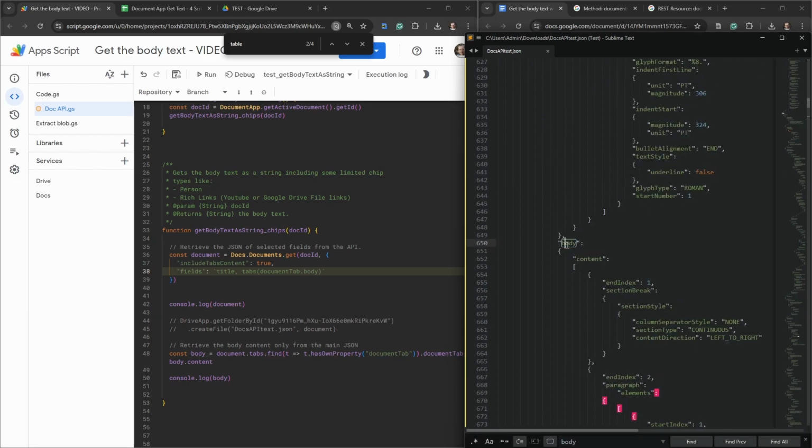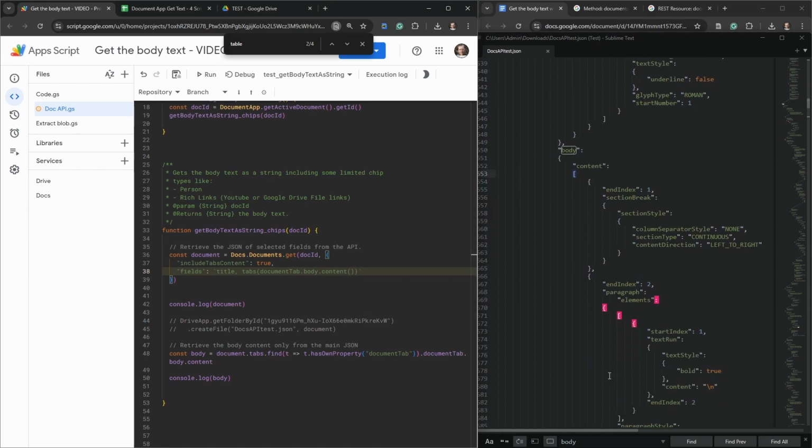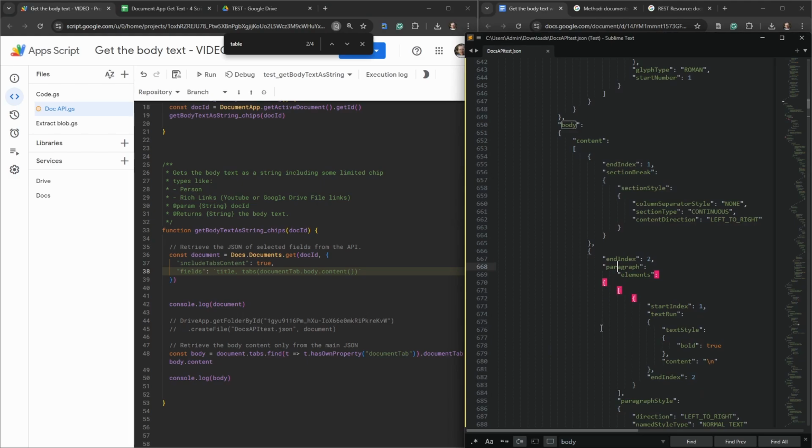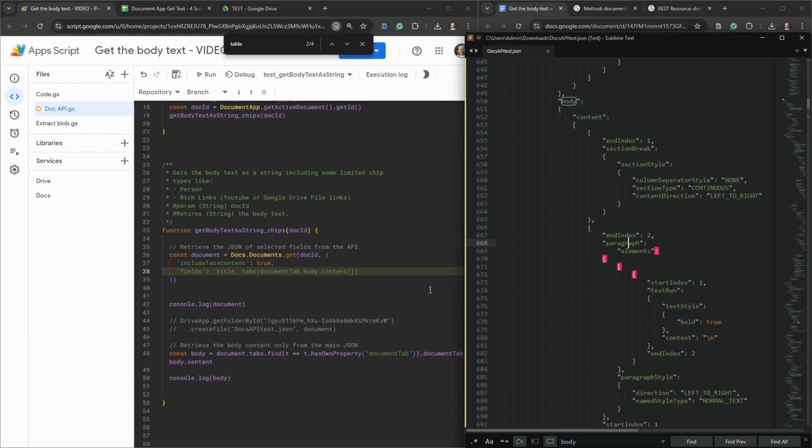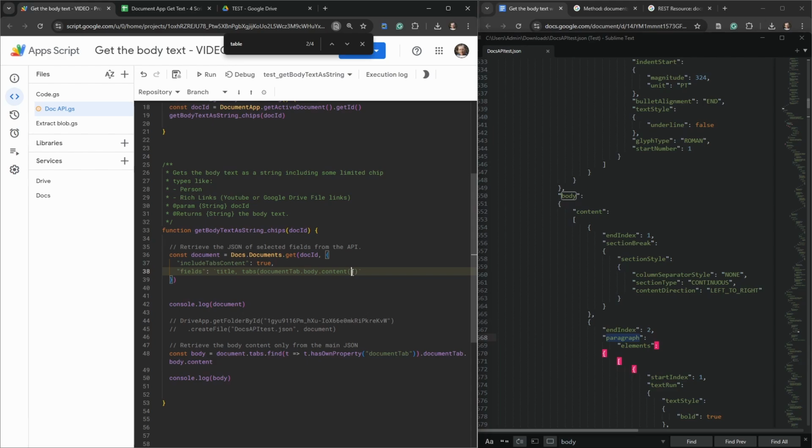Okay, so we know body is part of an object, not part of an array. So we can say dot body to get to the next item. And then we want to grab the content of that body. So it's another dot. So dot content. And then once we get to the content, we've got another array to deal with. So we've got some curved brackets here. And what do we want to grab from these arrays as we iterate through? Well, we discovered that we're looking for both paragraph elements and also tables. So within our content, we need to get the paragraph.